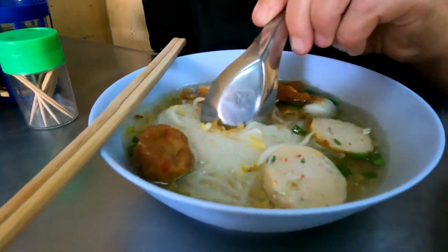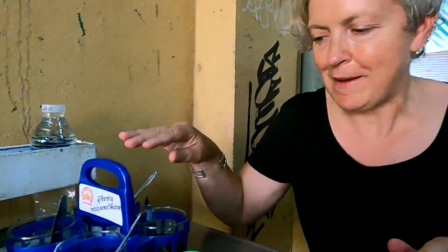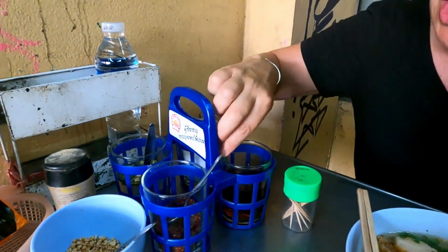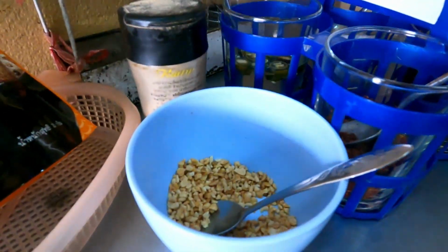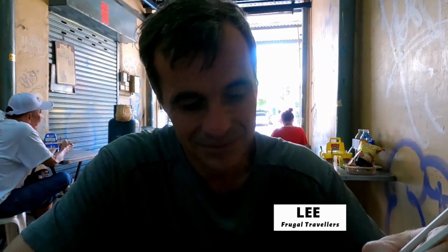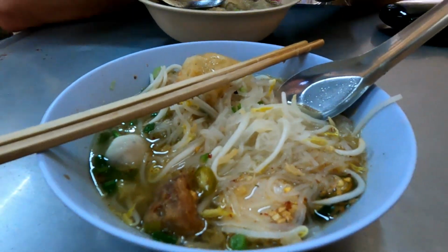The broth is delicious. Now the fish looks a lot more simple, a lot plainer. I think that one will definitely benefit from adding a few of the different things. Magic ingredients. The vinegar, chilies and vinegar, and there's peanuts here. I'm going to add some of them. Peanuts will make it lovely. Yeah, but excellent value, brilliant. So how's your soup, Lee? Delicious, actually. The flavour of the pork one is very, very good. Wow. Good choice. So 55 for a large soup, 45 for a small, 100 baht for the two of us. Good value?